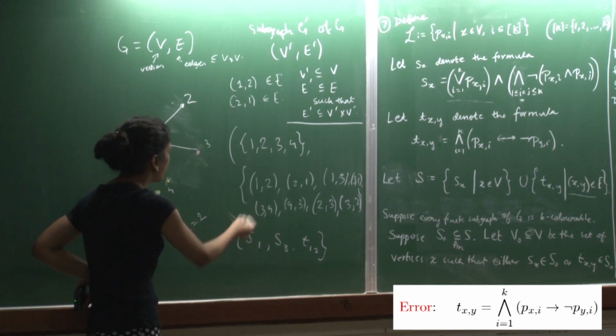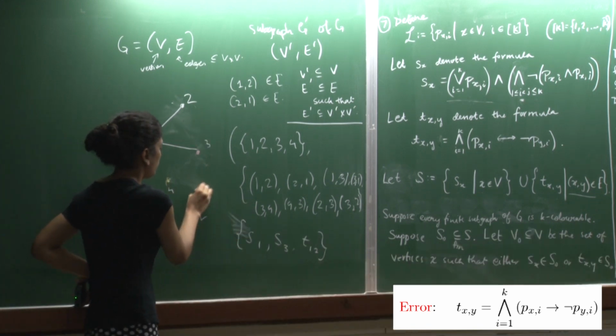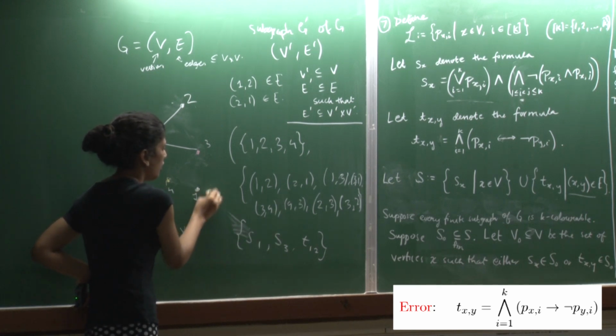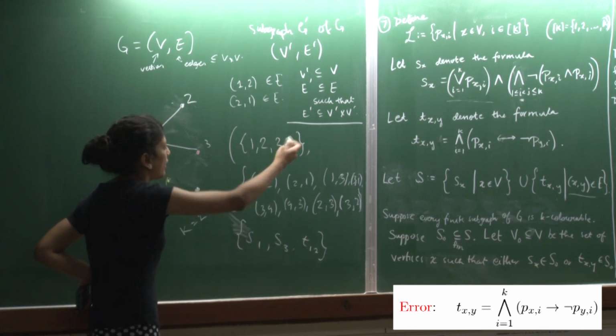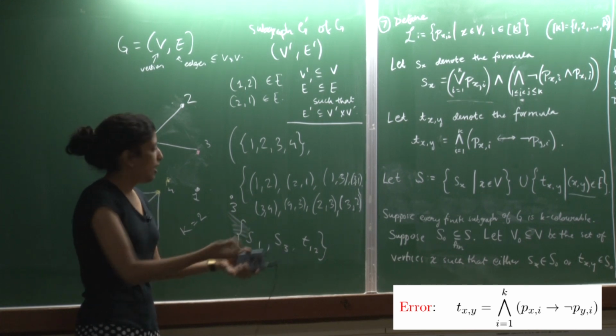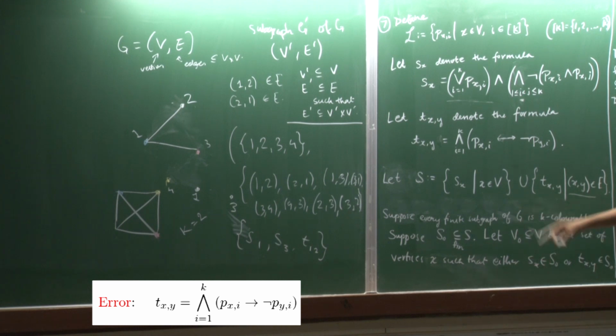For this to define a subgraph, if you want to draw a graph corresponding to this, you would have 1, you would have 3, and then suddenly you would want that edge that connects 1 and 2, but vertex 2 just does not exist. So what are you going to do about it? You can't directly use compactness, you have to do a little bit of work.